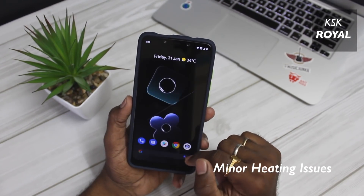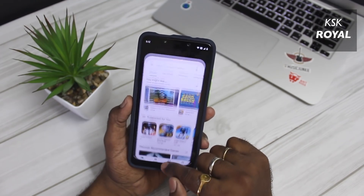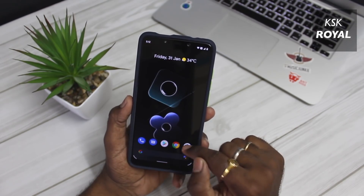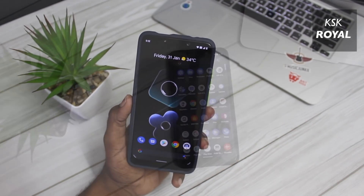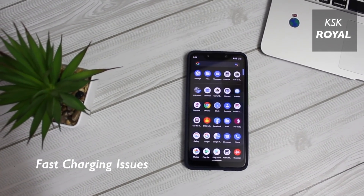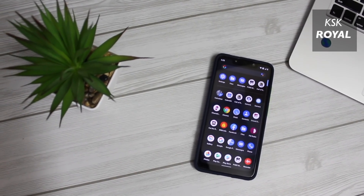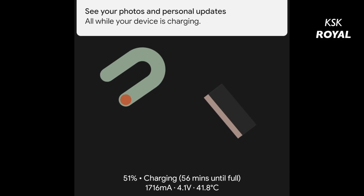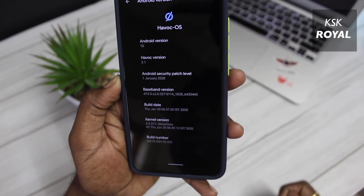Every ROM has its own downsides. In this ROM, I have noticed some minor heating issues at the back. Keep in mind, this is not going to affect gaming performance. Your device may warm up a little bit at the back, next to the cameras, while playing big games at maximum settings — but again, this won't affect your gaming performance. This ROM also has issues with fast charging; the input current entering the device is very low. As per my testing, the maximum current entering the device is around 1400 to 1700 mA, which is very low. Keep in mind, these bugs will be fixed in future releases of this ROM and will not be persistent for longer periods.